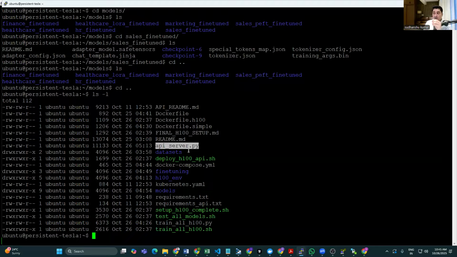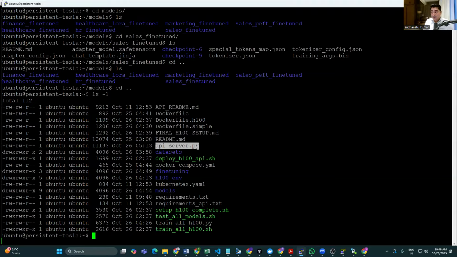But if you have to do just model inferencing, but you also have to do training, then to train all the models there is a file called train_all_h100.py. So first do the setup. Now if the model is available, you can directly hit the API. If the model is not available, then setup, then train, and then you run the API server. That FastAPI server will be up and running, and you will be able to do testing with any of these things.